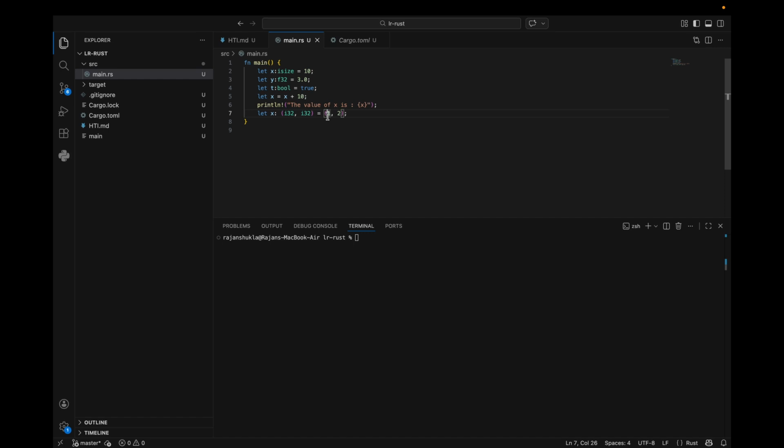If you use square brackets, putting a semicolon, then that's an array. And this is how you actually do the declaration. Again, square brackets, first you type what will be the type and then how many elements. In our case, we have 2 elements, so we define it like that.